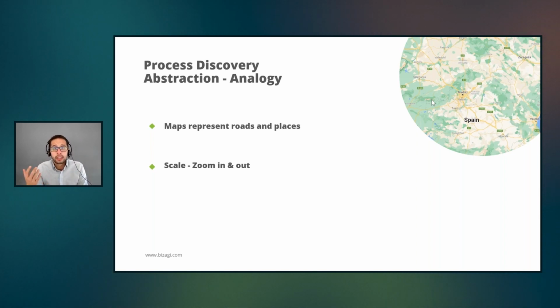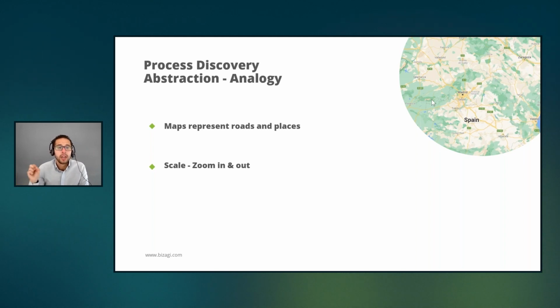So if you are interested maybe just in seeing the continents or the countries, you can just zoom out, get out as far as you can and just see the continents and the countries. But maybe if you are in one specific city and you want to see the restaurants or gas stations in that place, you can zoom in, get into a lot of detail and see not just the city, just a neighborhood.